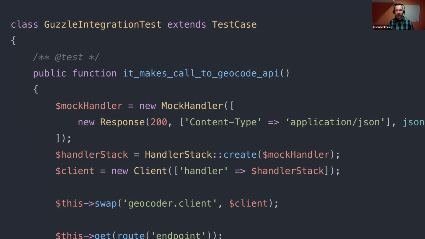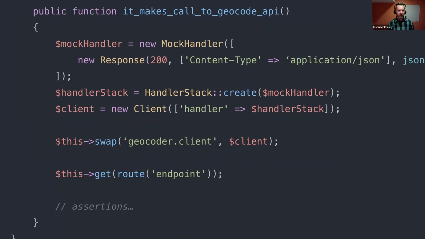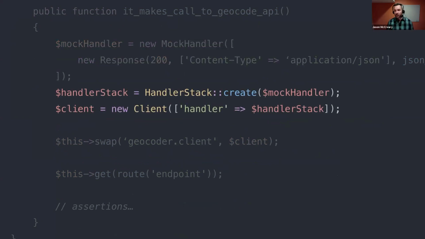So in this Guzzle integration test, or this API test to geocode an API, we see here that I set up all this mock handler, this handler stack. So let's go through this one by one. Here's the code to basically mock out Guzzle. I set up a new mock handler just like the docs describe, and I can queue up as many as I want, but in this case, I only need one response. I'm going to allow it to be a 200 response, a successful response. It's going to be JSON, and a little off screen here is just the JSON data I want to be returned. Again, copying from the documentation, I set up a new handler stack here with that mock handler queue, and then I assign it to a new fresh Guzzle client.